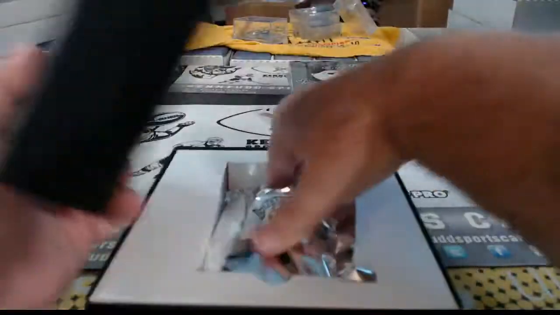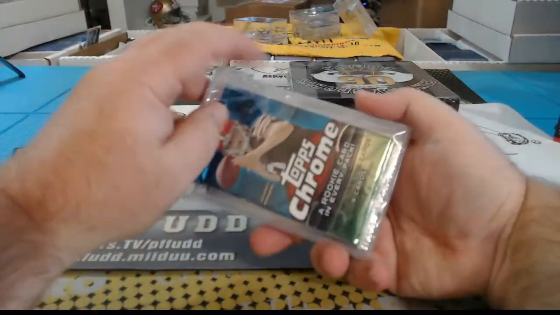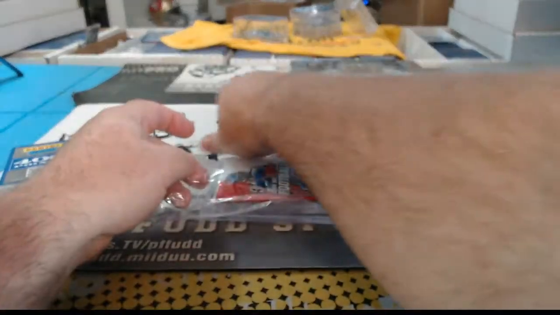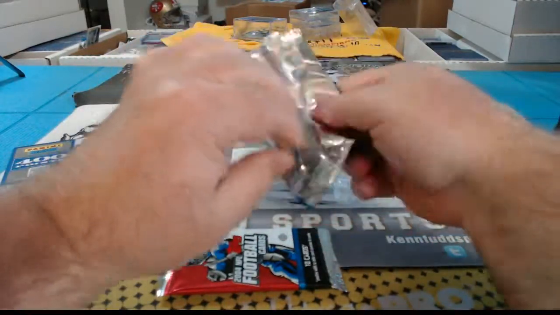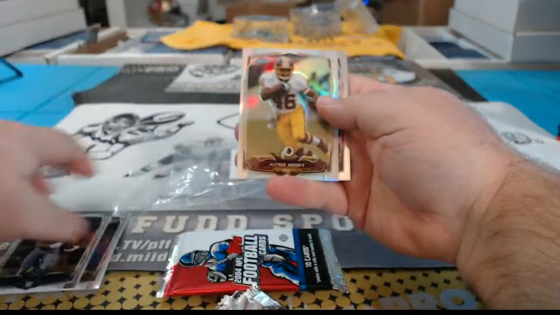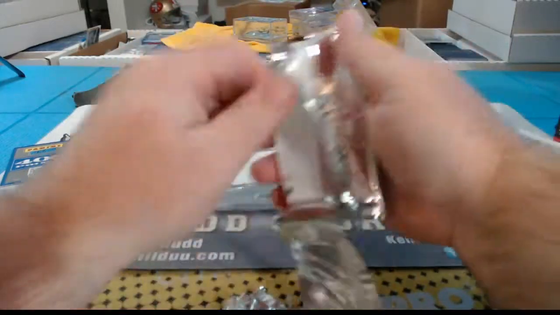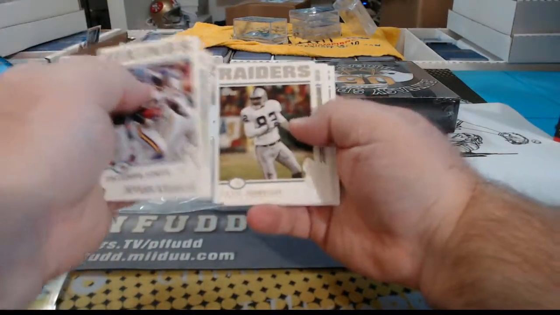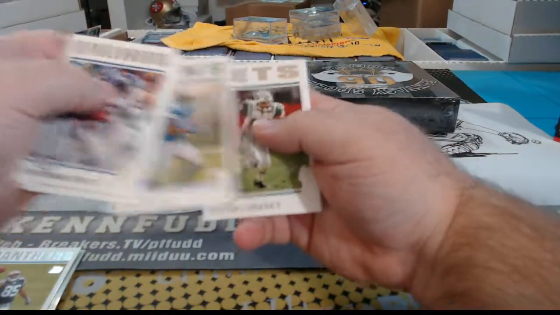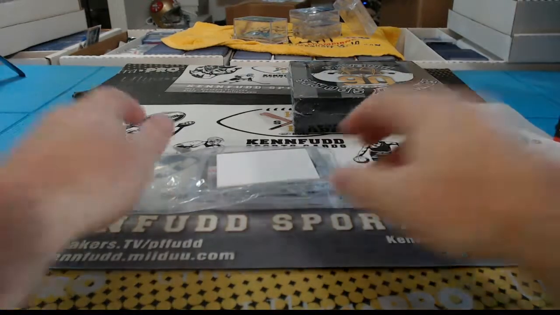Two boxes to go. '04 Topps Football and 14 Topps Chrome. Rookie Alfred Morris refractor and base. Rookie, not the rookies we wanted out of that year. Man, all those quarterbacks. We should have got a quarterback rookie. All right, two hits.